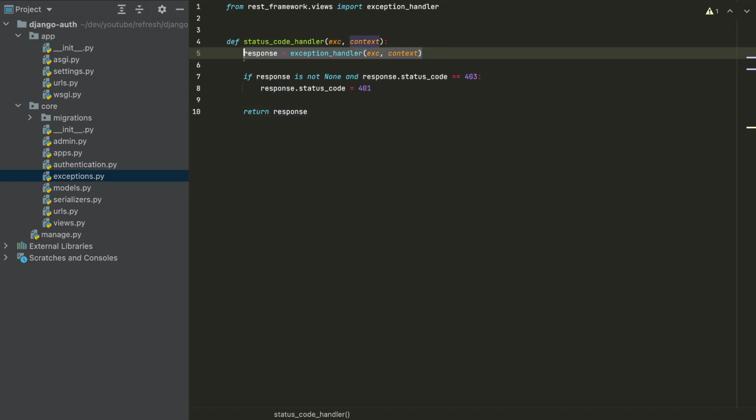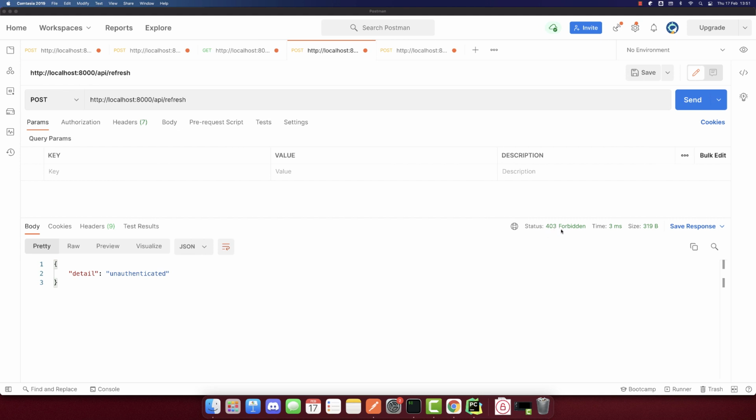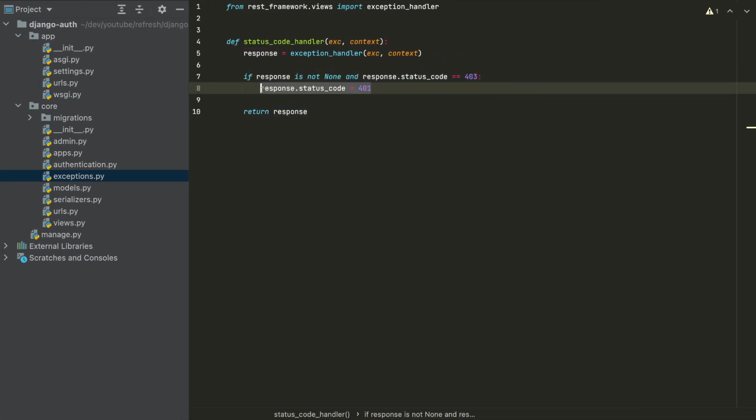So we will get a response, and we will check here that if the response is not none and it has a status code of 403, which is now in our case is this, I want to change the response code to 401.